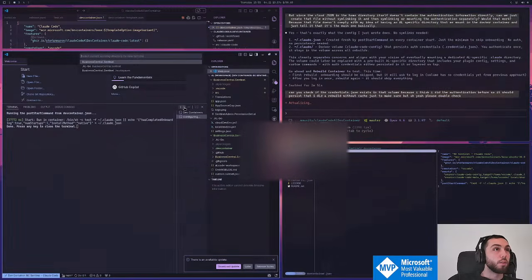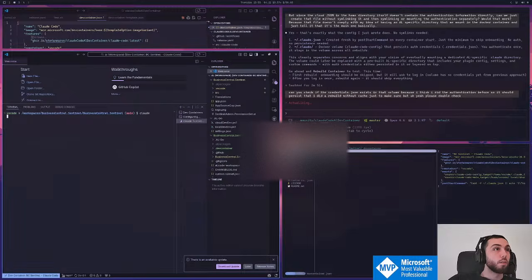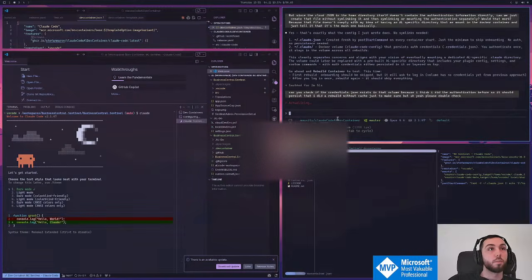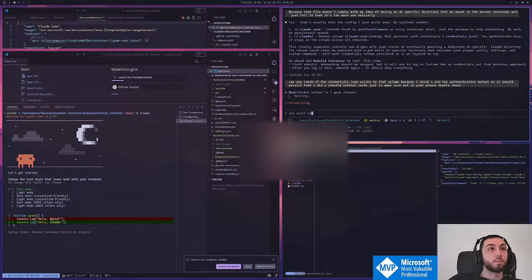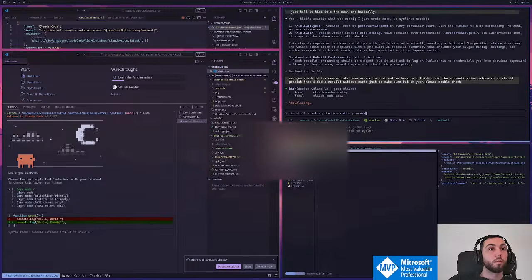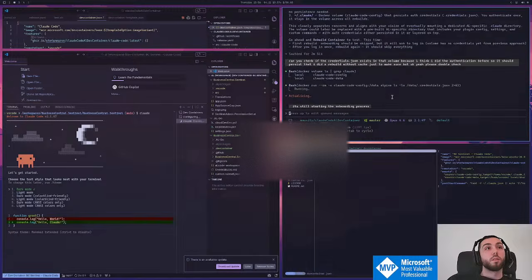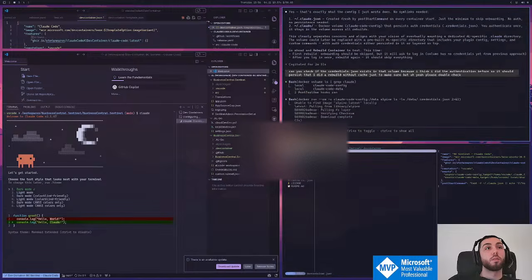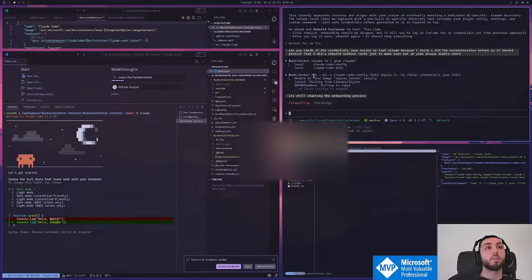Okay, give it another try. Still on. Oh, it needs to start up a Docker container to be able to look into that file. Interesting. I would have thought that there is a way to look into the volumes manually.